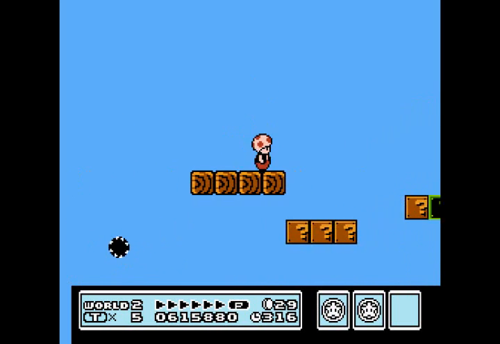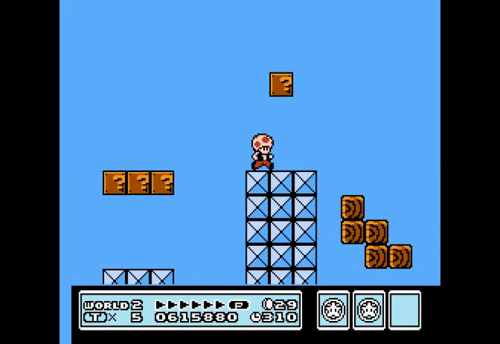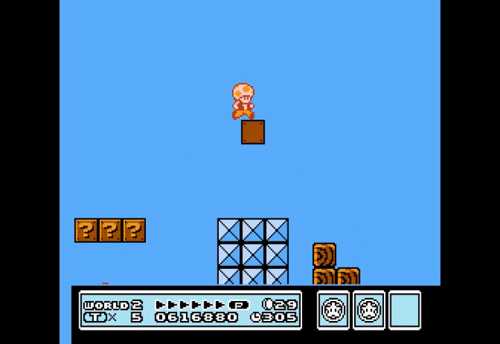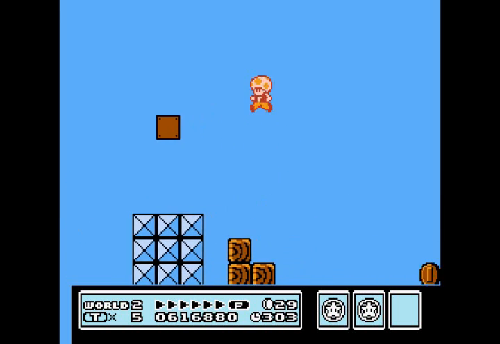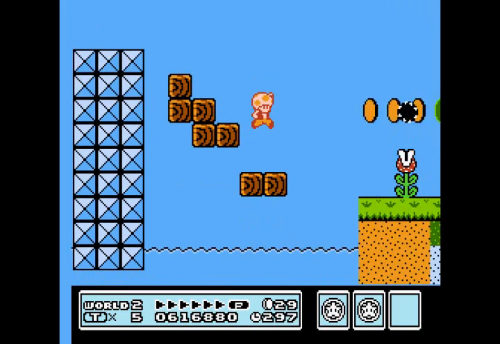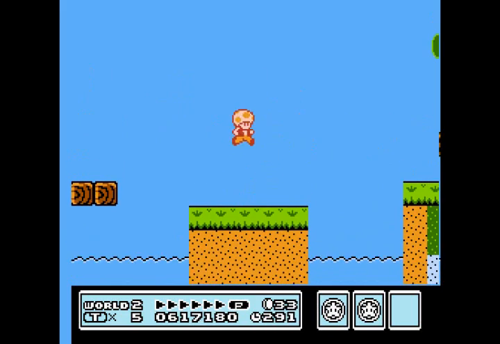Okay, there. Alright, that's 2 star coins already, jeez. Not gonna risk that. Okay, there we go. Fire Toad. Yep, shoot fireballs. Toad doesn't appear to be that different than any of the other characters. There we go. Not too different, anyway.